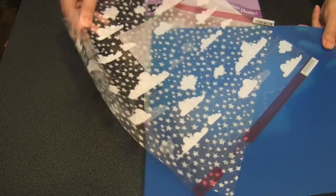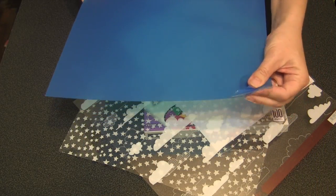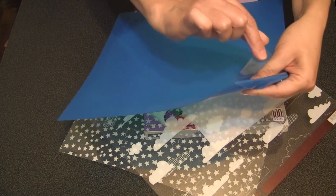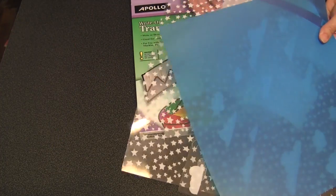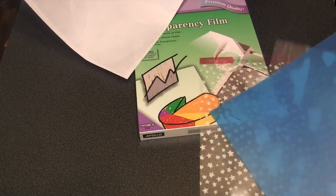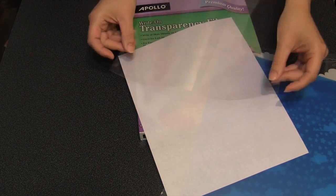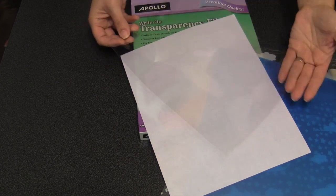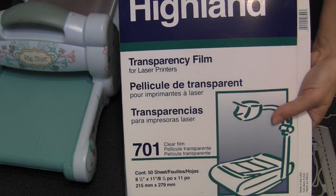Okay, the secret ingredient to a clear album is just to find a transparent material that will still fold. So you can't go too thick or it won't fold. But this basil plastic paper would hold a fold, so you'd be able to make it out of that. And definitely you can just use transparencies from the office supply store. So you can either purchase the ones that are for write-ons, those are not meant to go through the printer, or you can get some that can go through the printer if you want to make some titles.